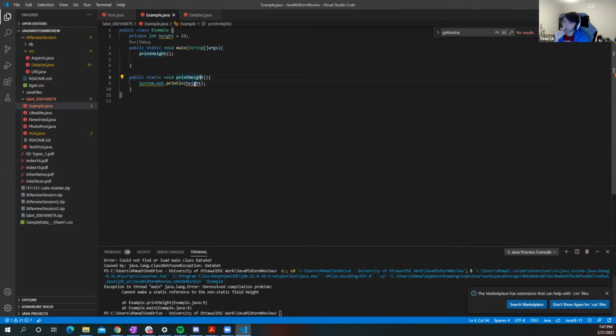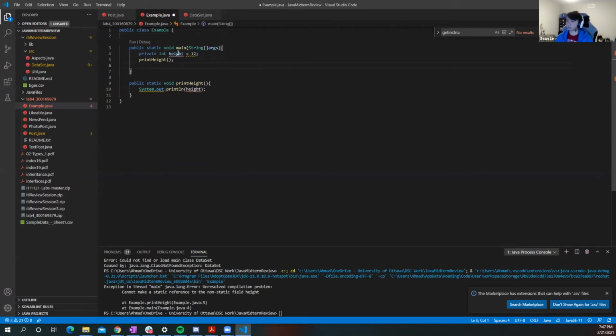Yeah, that's odd. Anywho, don't you have to initialize the height? Yeah, just within your main, just instantiate height, or initialize it.